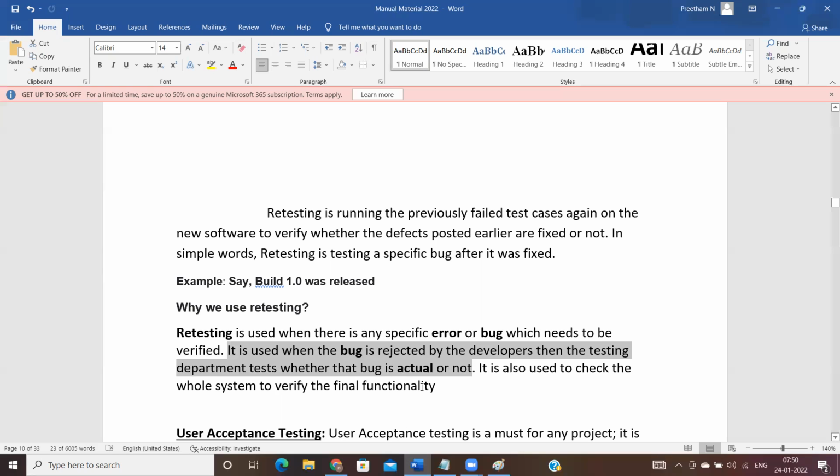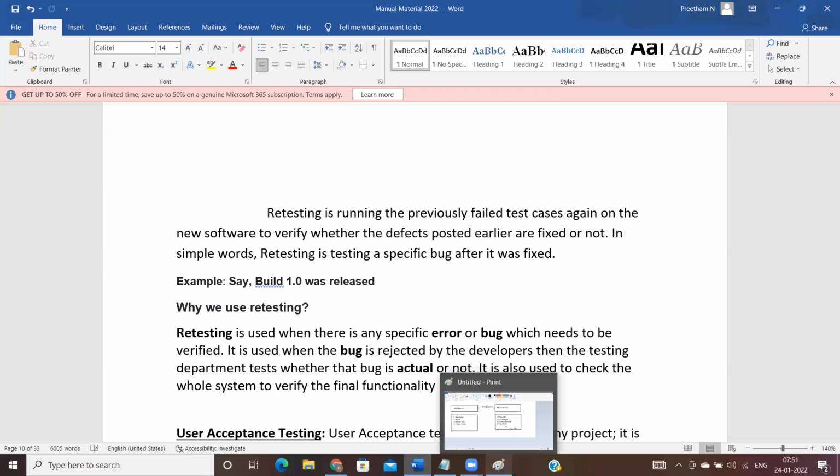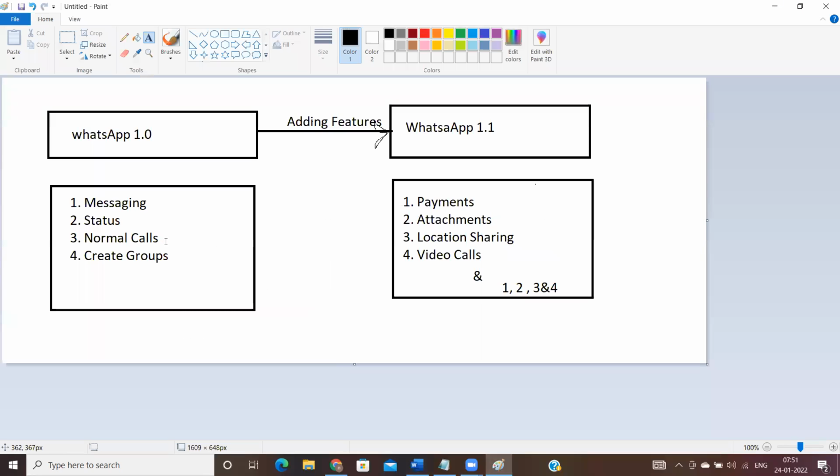So here the build 1.0 was released. We just mentioned an example. In build 1.0, there are these features: messaging, status, normal calls, create groups. But out of these four, three are working and one is not working. At that time, what will you do? You will raise the defect, and the defect should be fixed by the developer.